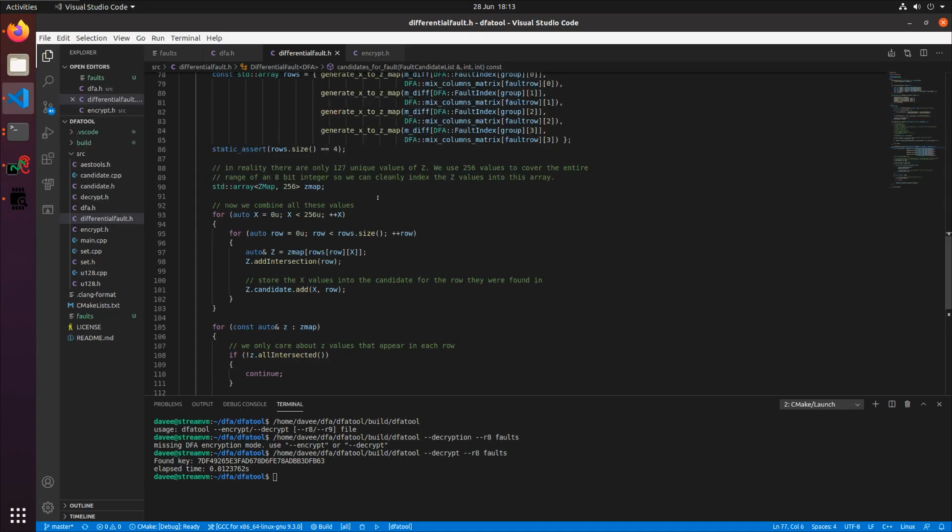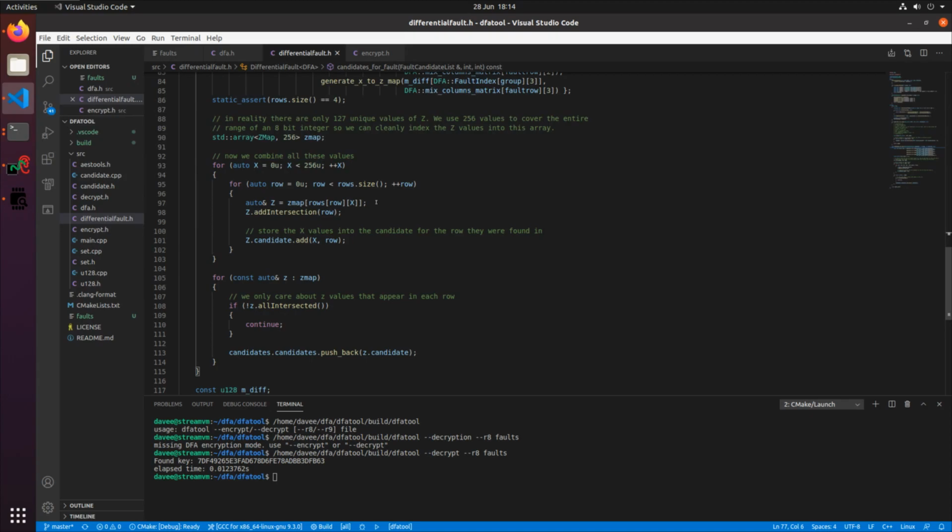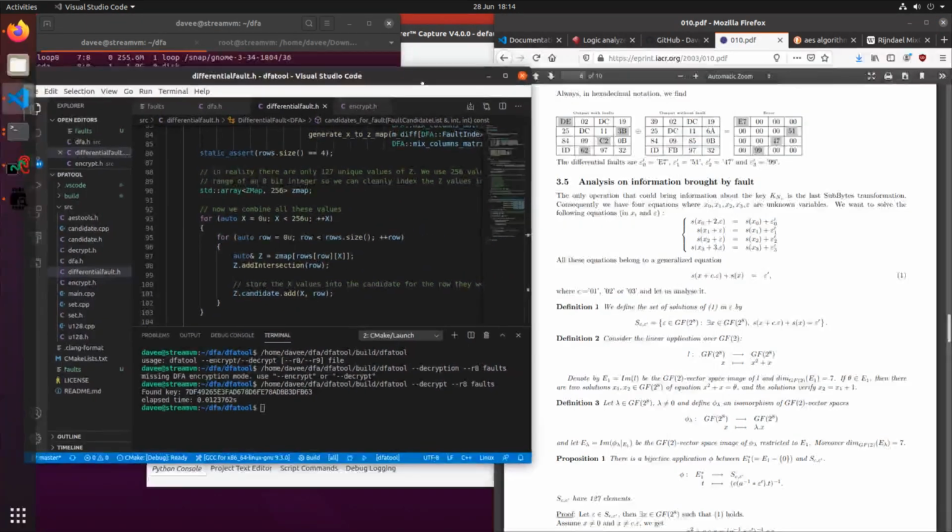There's only 127 unique values, and we build up a mapping of all the possible values of x to these 127 uniques. And the 127 unique value is directly because of the linear equations we talked about earlier. Yeah, I'm not feeling like explaining that bit. Just accept this bit. If you want to know why it's exactly 127, there's a lot of math behind it.